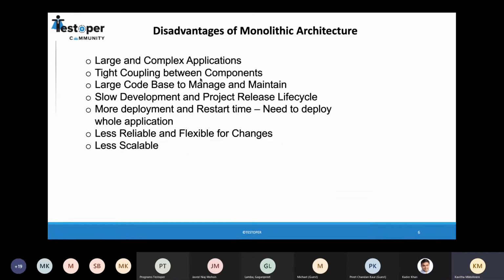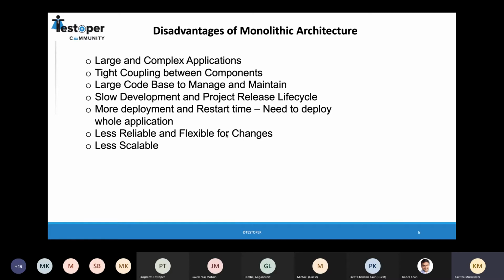Just to list a few of the major disadvantages of this. Large and complex applications were combined and maintained as a single unit. It was difficult to maintain from any development or release point of view. Release in the sense, if you have to make any change for any new enhancement or bug fix, we had to wait a long time for the release to move to production.